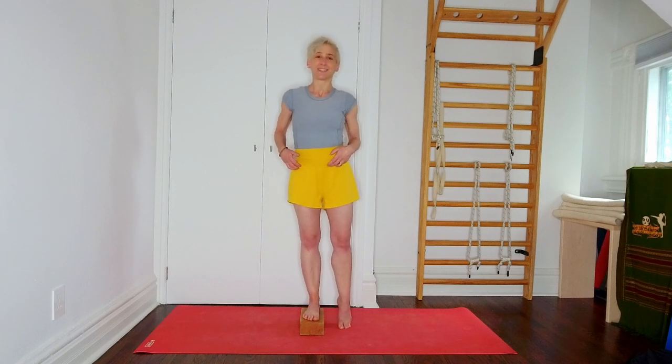Shift your hips to the side and back, to the side and back. Okay, once you have an idea of that, like what does it mean for the hip to be out? What does it mean for the hip to be in? Then stand up straight, straighten your standing leg, the one that's on the brick, as well as the one that is floating, right? So right now just the tip of my toes are touching down.